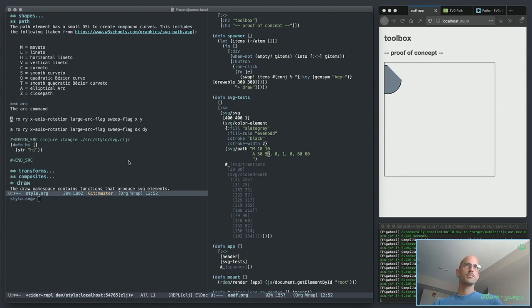Let me make a minimal example here. Let's do arc string. How about that? And it's going to take the, let's move this to 200, 200 for now.